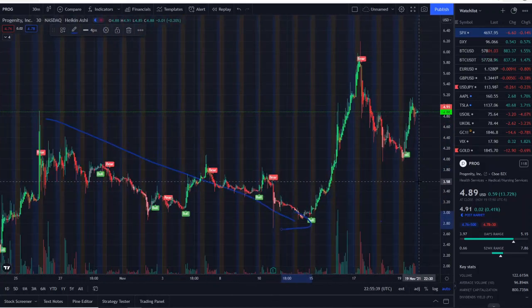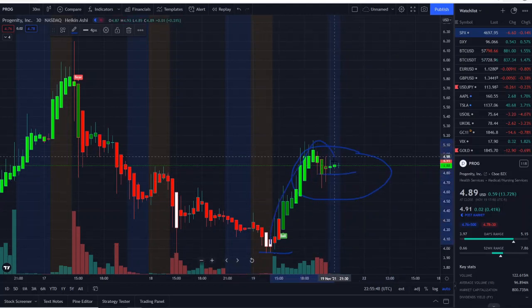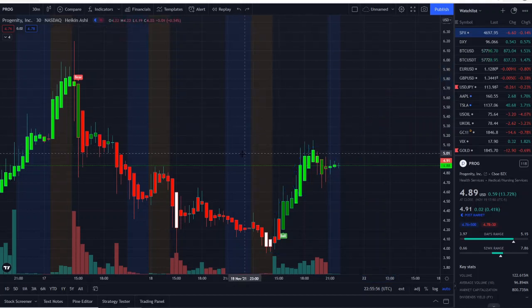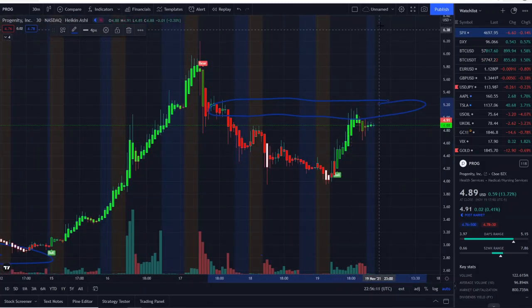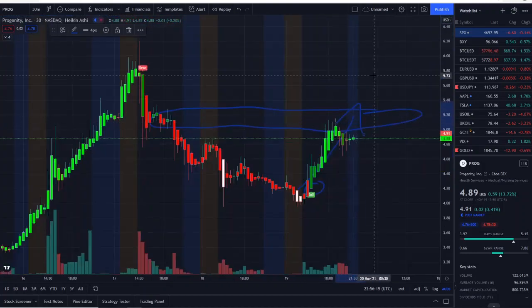What are your thoughts? I mean, this is pretty strong though, the way this is moving and how it's consolidated here. And if this can continue that staircase effect, I mean, we are on our way back up towards newer highs and possibly new resistance levels. The only thing is it got rejected a little bit below important resistance levels, and that's up here at 533. It got rejected at 516 before even reaching those levels. That's going to be important to break through and reach newer highs and get closer up here to 620 to see this breakout even further and continue under this bull indicator and the strength here in 42 vision.